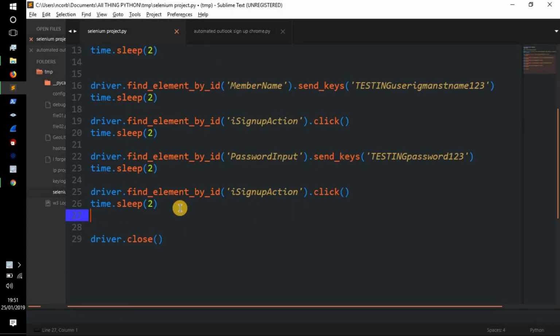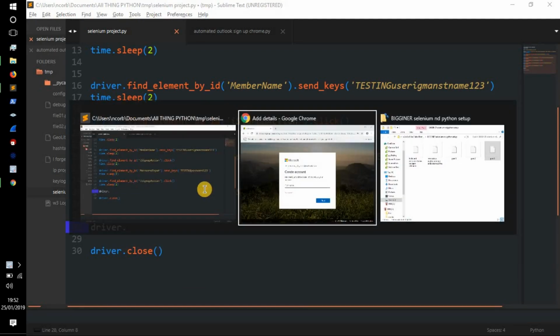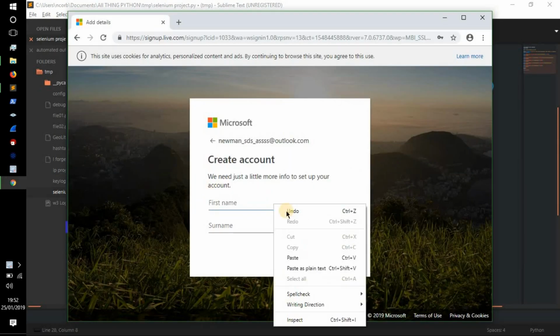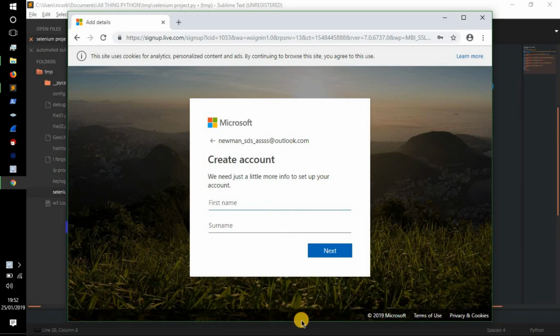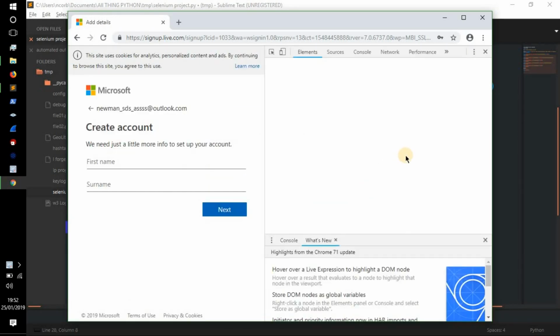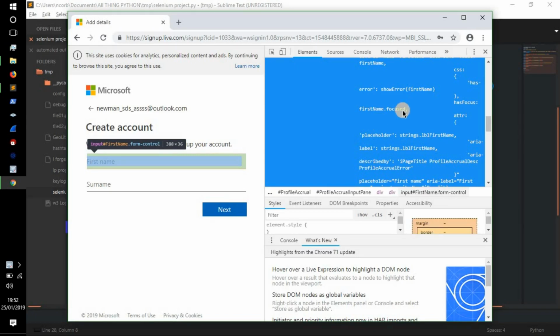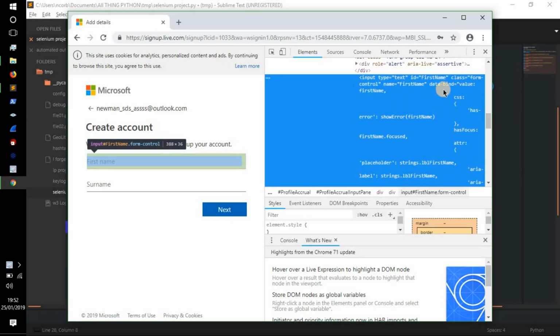So, let's start again. We're going to do driver dot, and then we're going to have to go to Chrome, and then the first name, click, right click, inspect. As you can see, here we have it, and it's got ID equals first name.